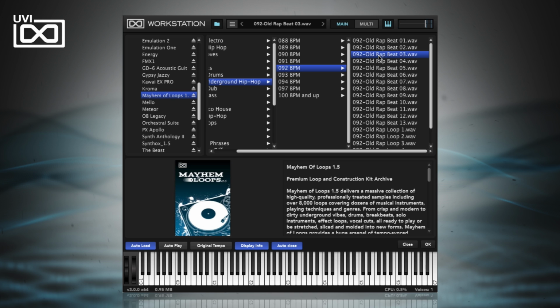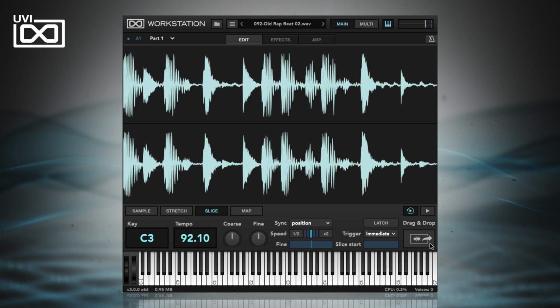it makes it a little bit easier to audition them, but if you know what you're looking for and you don't want them to automatically play, you just disable that button. So now that I've got it, I can go ahead and trigger it with the note C3. And of course, I can have it play at its originally recorded tempo and not the synchronized tempo. And I've also got the sample triggering immediately, so I can restart it every time I hit the key. Which is kind of cool. That's the behavior I personally like, but depends if you're working in a sequence whether or not you want that to work.